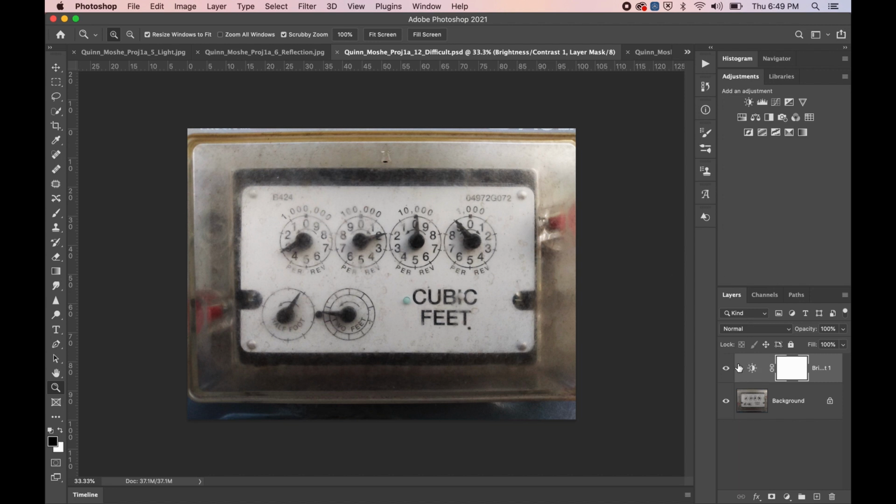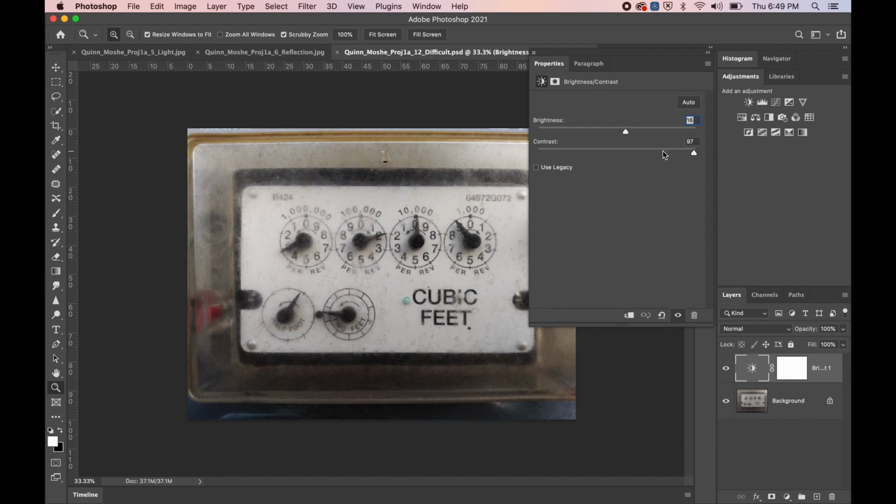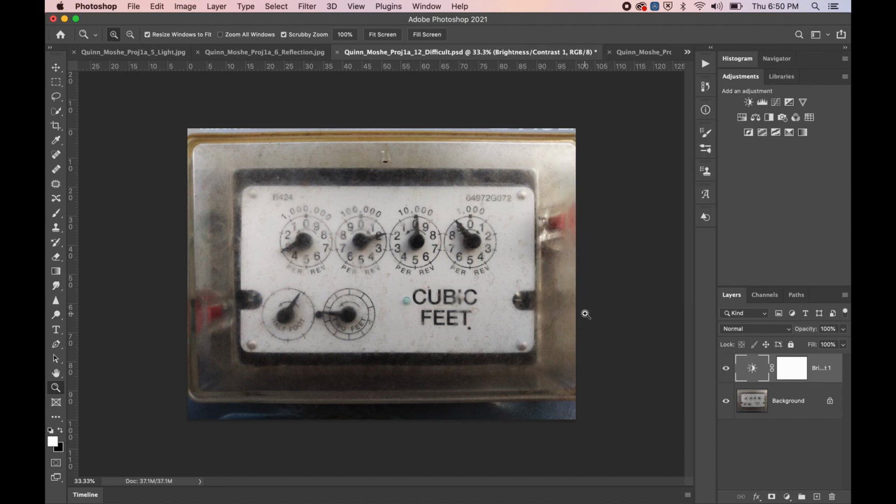If I want to readjust those settings for the brightness contrast, I can double click on the icon for the adjustment, and it brings up this window here. This would be 0 contrast, that's in this case maximum, just because it was a somewhat flat image, and flat is a term that means it's sort of low contrast. In this case, maxing it out is not too much. It might be too much for other images, but in this case it's pretty good, and I'm pretty happy with that. I don't need to make any changes to those sliders.